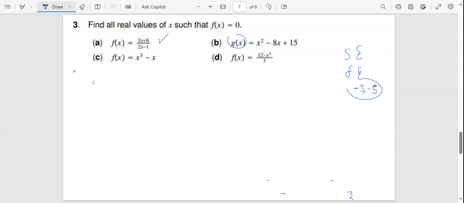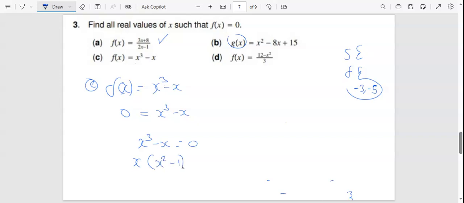Okay. So solve the C. So that will be now negative x, like that. So you put 0 wherever there is f of x, and that will be x cubed minus x. All right. So what we can do here, I can write as x power 3, like that, minus x is equal to 0. Then I can factor out what is common, which is x. All right. So if I don't want, I can also take x to the other side, but I'll say x, like that. Then I'll have x squared minus 1 is equal to 0.